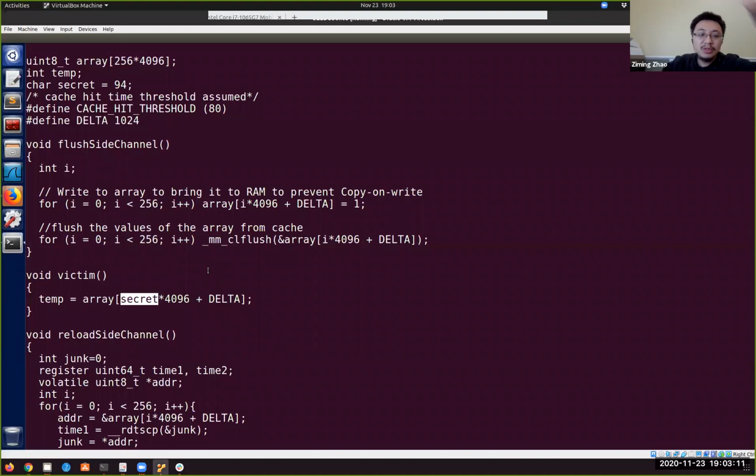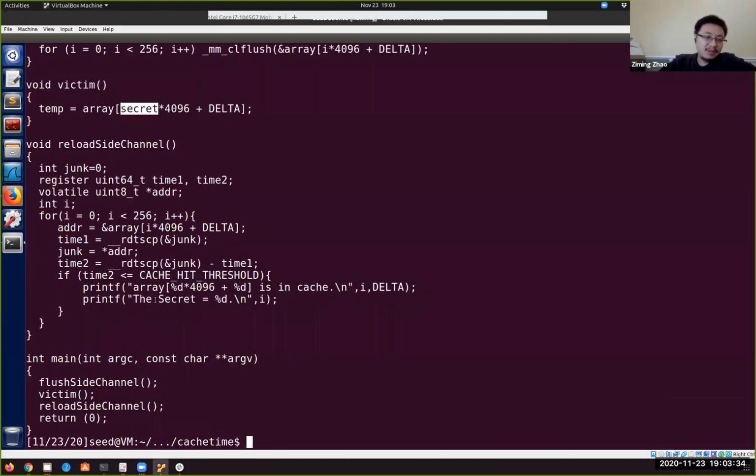So all those 256 blocks, or lines, I should not say bytes, have been flushed out of the cache, and the one indexed by the secret will be brought back to the cache.